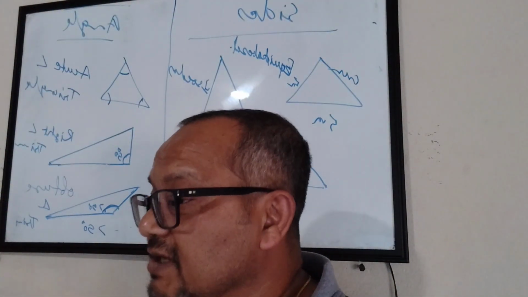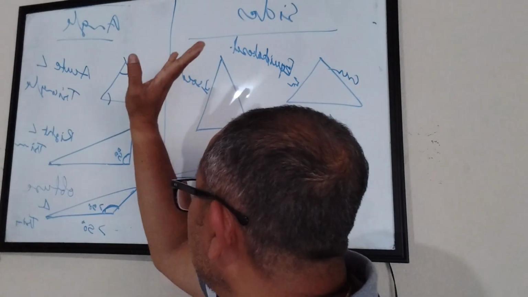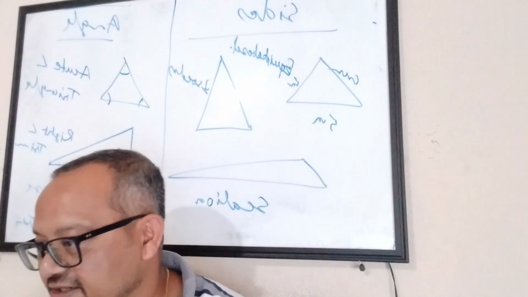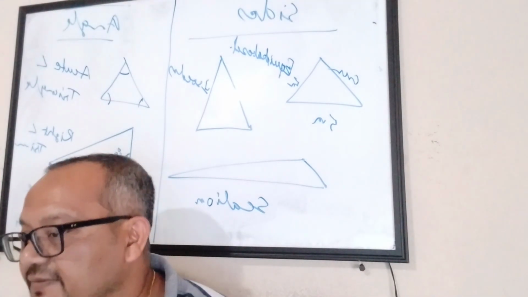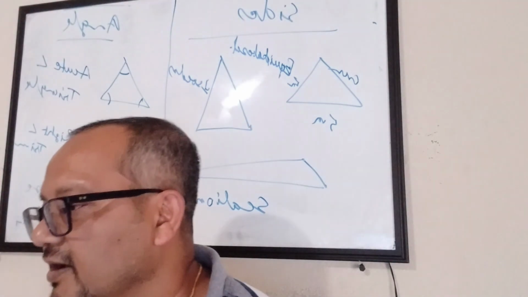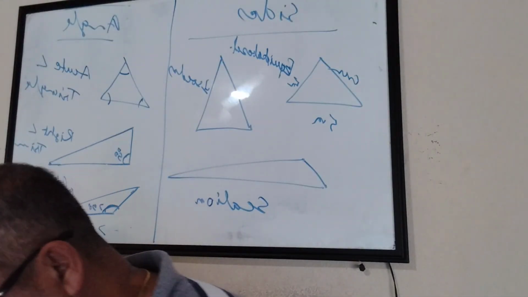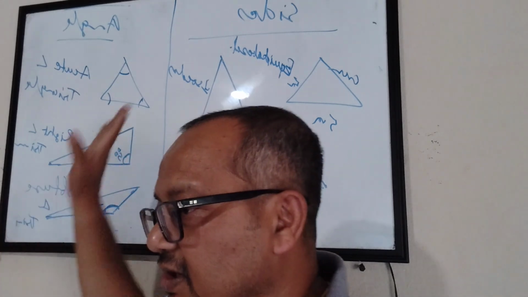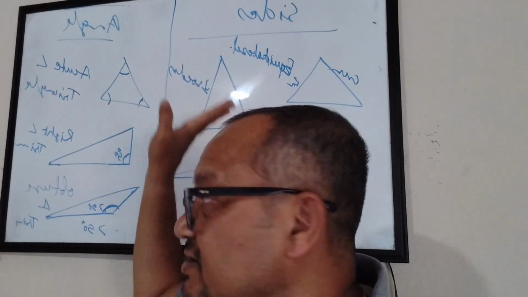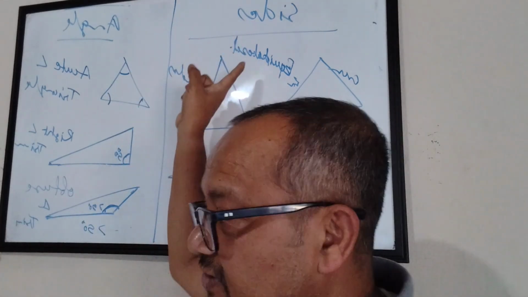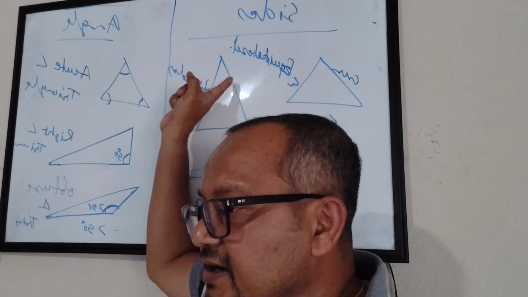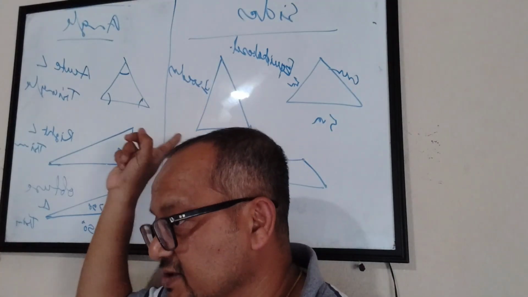So in summary, what we have seen is triangle is nothing but a polygon which has three sides, and you can have different flavors of triangles depending on either sides or angles. When you look at the different types of triangles based on sides, you have equilateral, isosceles, and scalene triangle. Equilateral triangle is a triangle where all the three sides are same.